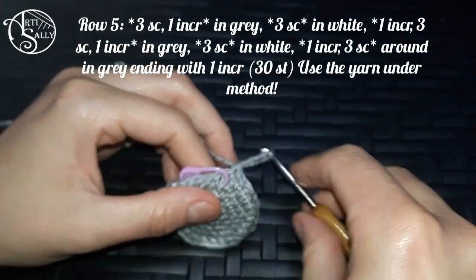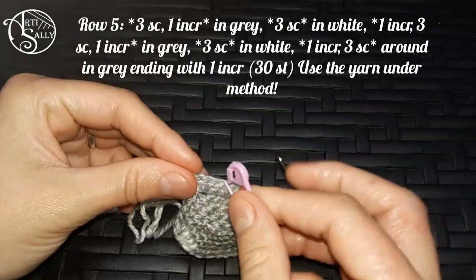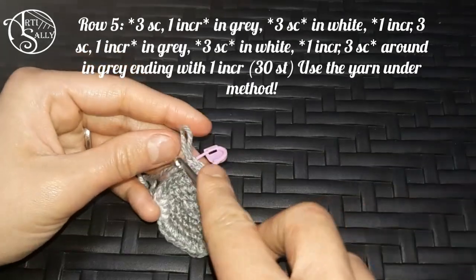Sometimes I tend to get a bit lazy and work in my stitch marker, but I really advise you not to do that, because that makes a bigger gap.